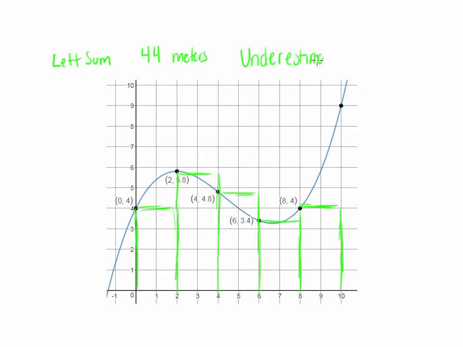And that would make sense. We should be hitting around the right answer someplace, because with our right sum, let's write it right here, right sum, we were at 54, which is higher. And then our trapezoid sum, we were in the middle, we were at 49. So I would assume that this is probably going to be an underestimate, this is probably going to be an overestimate. So let's check it.